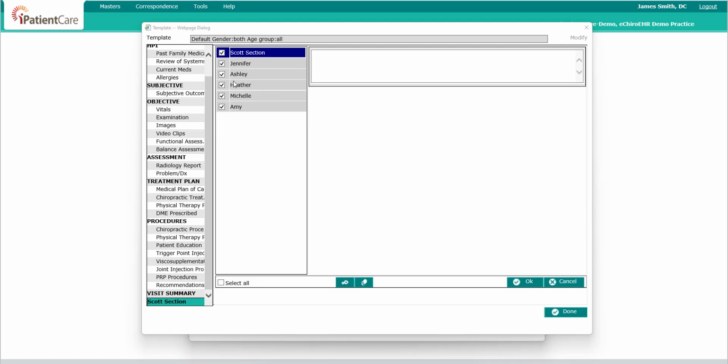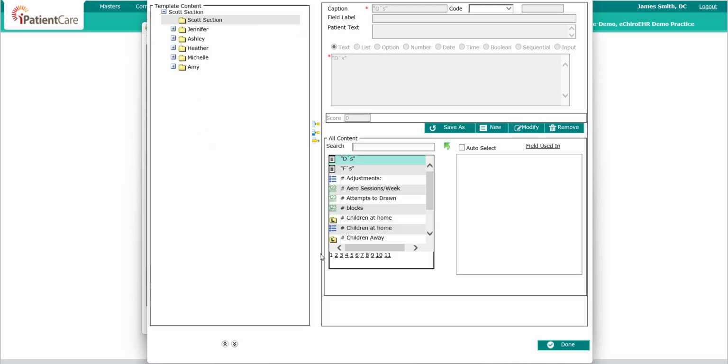And in order to build macro elements for these systems, then we will come down to this little gearbox here. That is the personalization icon, and we'll click on that. And that brings us into the screen, or the back room, if you will, to build out the macro elements. So macro element personalization consists of completing the following formats.